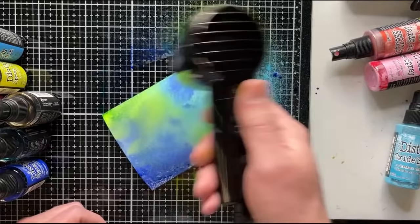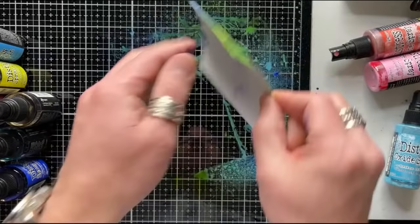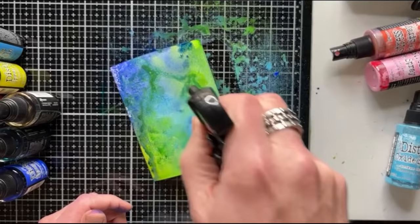And yes, we can pick up this color from the glass. Right? We can still go in and pick some of that up. It doesn't want to lift much from the glass, but some of it will, and that's going to be just fine. I'm going to go in with some drips of water because I always think that's going to break up my background.